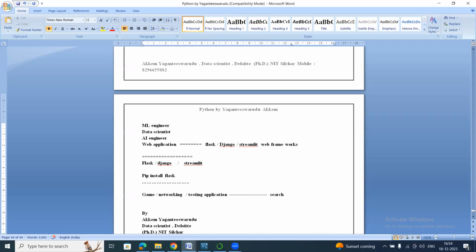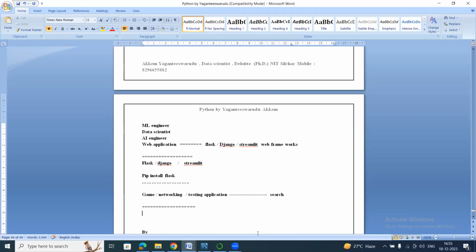In addition to those predefined packages, if you feel those packages are not sufficient, you are able to make your own packages in Python. That facility Python will provide. If you wanted to develop your own packages, already we saw how to develop custom packages, right? You can develop your own custom packages if you feel any of those packages are not useful to implement your application. So that is about our object-oriented programming.